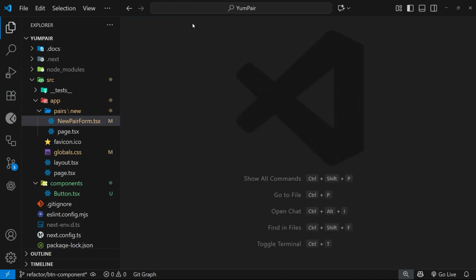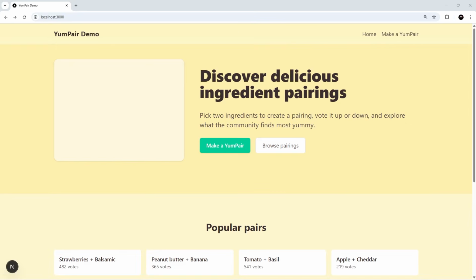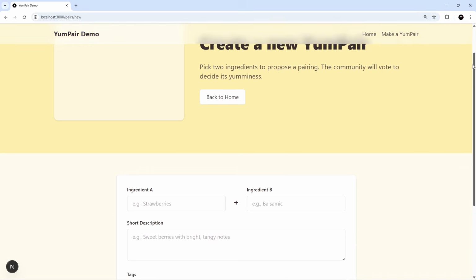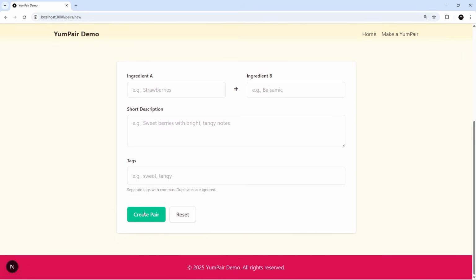So now let's preview this in the browser. All right, now thinking about this, we shouldn't actually see any noticeable differences because I've not asked it to redesign the button or anything like that. I've just asked it to extract the button and put it in its own reusable component. So it should look the same, and it put that in the form. So if we scroll down, well, yeah, it looks the same.